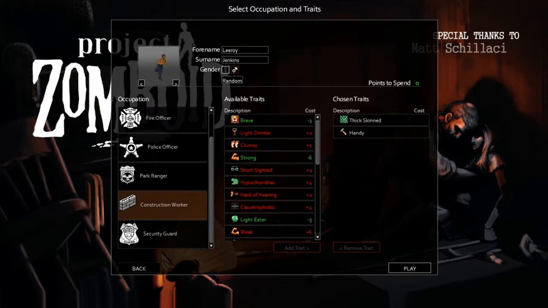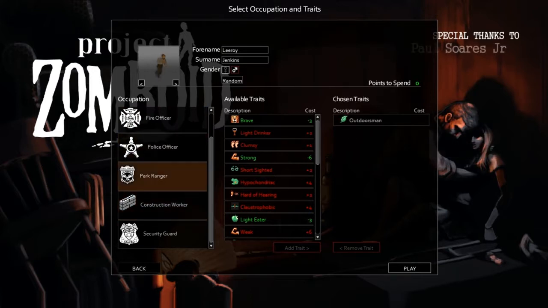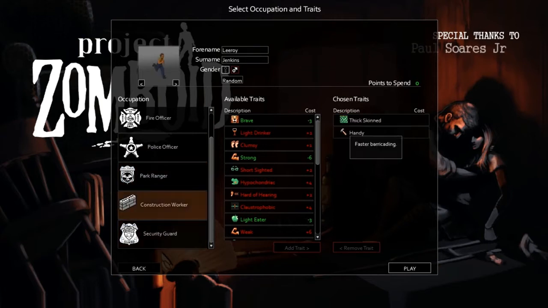I think construction worker would be pretty suitable. I like the fact that you have thick skin. It actually gives you two perks, which I don't believe any of the other ones do. Which is pretty nifty. So construction work is definitely cool.